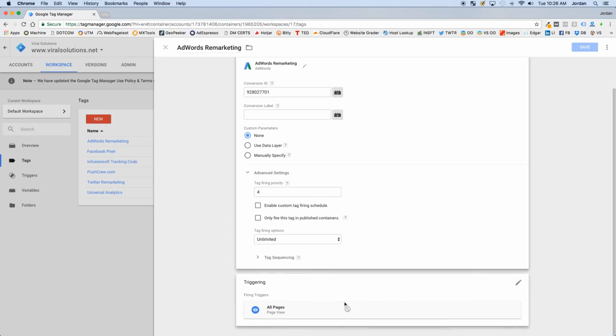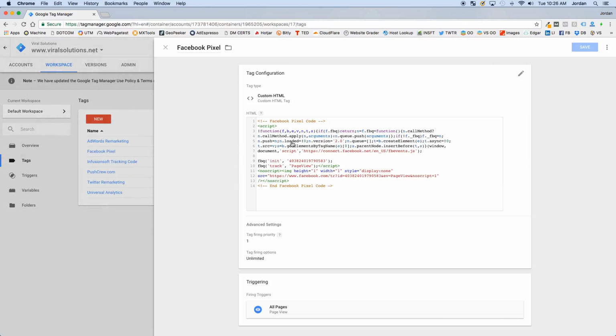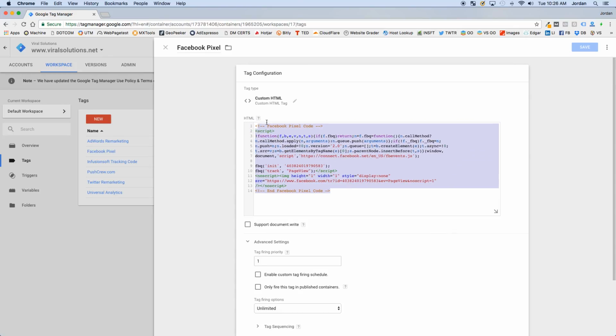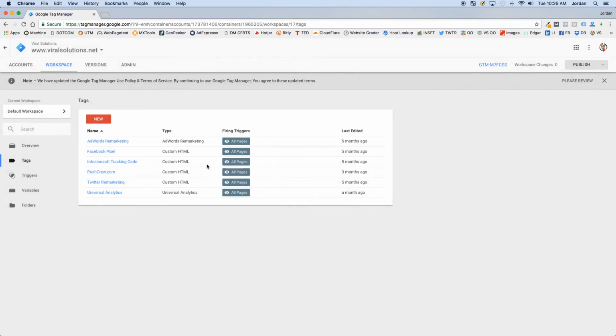And then that's it. We just set it to fire on all pages, and then we were set. As far as the Facebook pixel or these other ones, all we did was just go ahead and we copied and pasted our piece of code into here, and then we just told it to fire on all pages. And that's pretty much it.